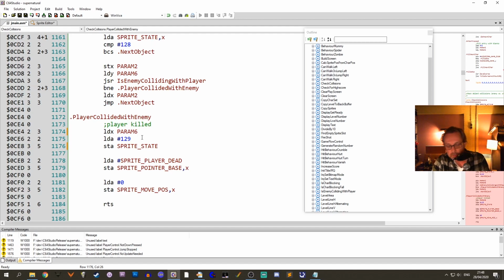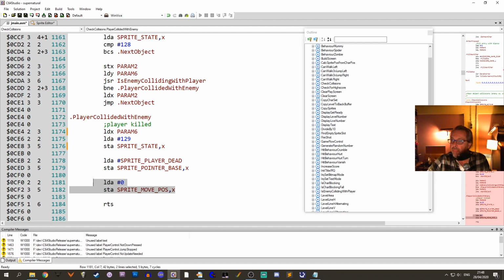So when the player is dead, all we have to do is put this value in, make the sprite state of the player 129, and then change the sprite and set its move position to 0. Because we're going to be moving the sprite when he's dead. This is just a counter, and we set it to 0.